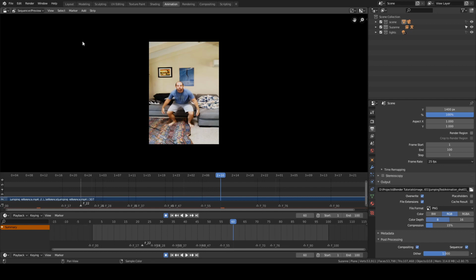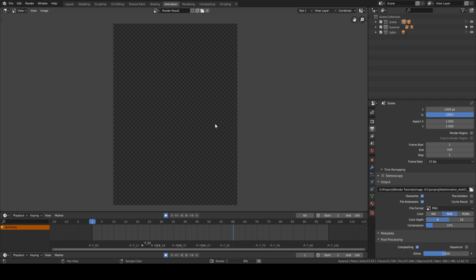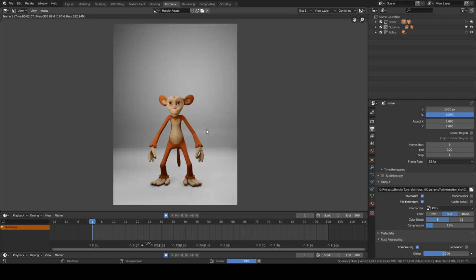This is called the sequencer, and we've still got the sequencer selected down here. So we can either go and remove this from here, or we can just disable the sequencer down there. And now, hopefully, if we go render animation, we'll get our actual viewport.